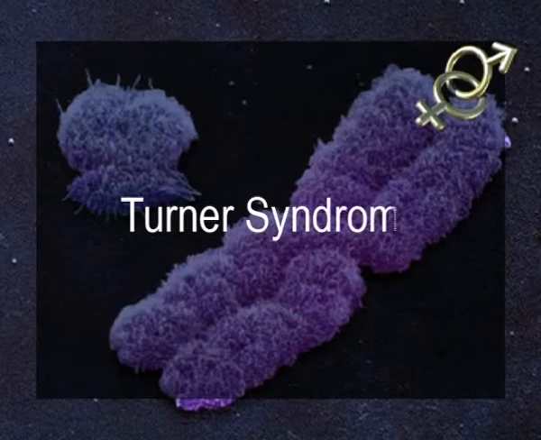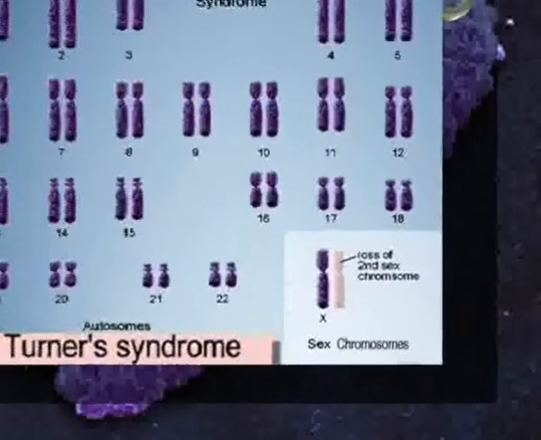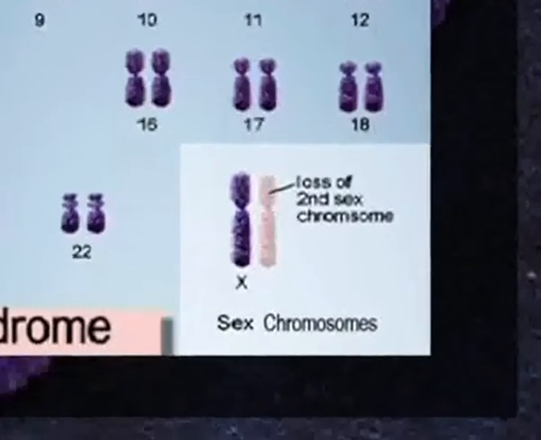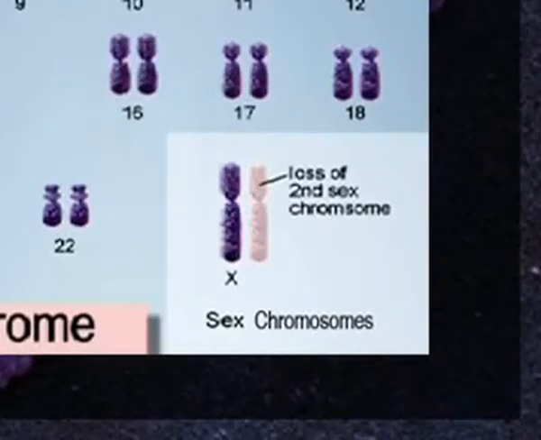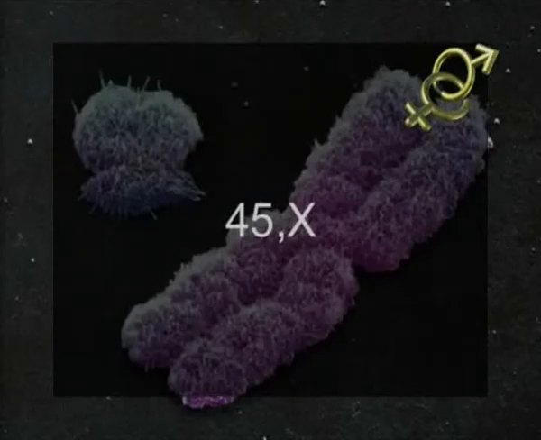Number 2 is Turner syndrome. This results when a female cell has one normal X chromosome and the other sex chromosome is missing or altered. The missing genetic material affects development and causes the features of the condition, including short stature and infertility. About half of individuals with Turner syndrome have monosomy X, that is 45X, which means each cell in a woman's body has only one copy of the X chromosome instead of the usual 2 copies.